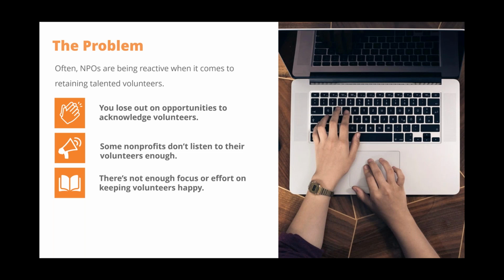Third thing, there's not enough focus or effort on keeping volunteers happy. A lot of this can be a result of capacity issues. Volunteer managers could often be managing multiple programs, or more often than not, they are managing more than one program and trying to keep things afloat. That's something that I ran into quite a bit. A lot of the nonprofits that I was working with, these volunteer managers were doing volunteer management off the side of their desk, and they're trying to recruit people while doing their own job and trying to keep people happy and communicate and just make sure that the outcomes were hit, right?